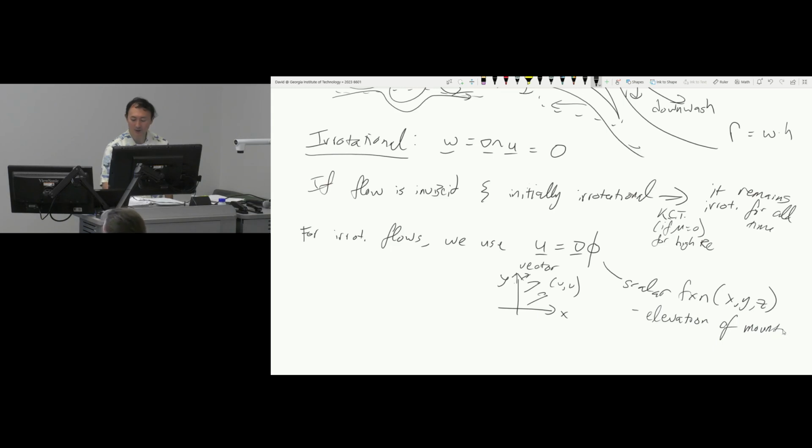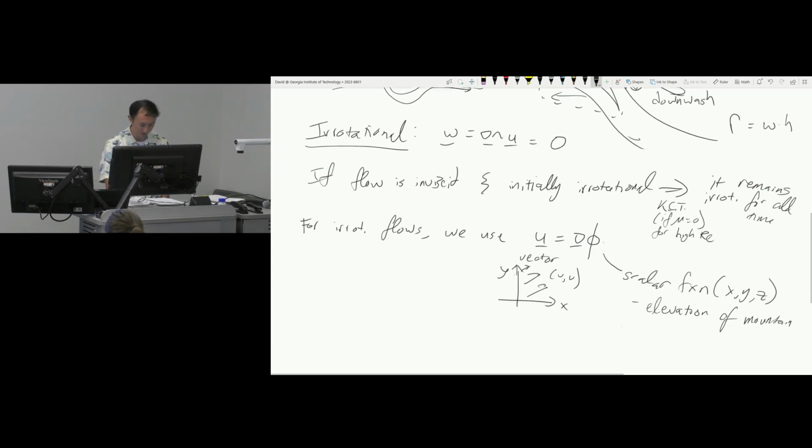Imagine we have the Georgia campus, which is unfortunately pretty hilly. Actually, I'm starting to like that it's so hilly. But the information on what your velocity is would be in how steep those hills are. For example, right outside the library, you've got a big hill up to the stadium. The steeper your potential is, the higher the magnitude of your velocity is going to be. And that's what this tells us.